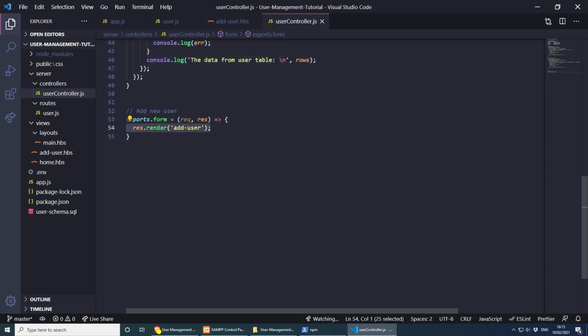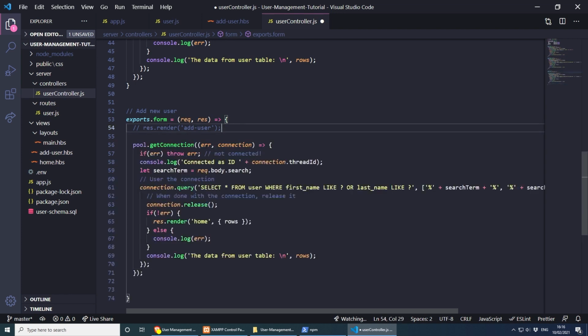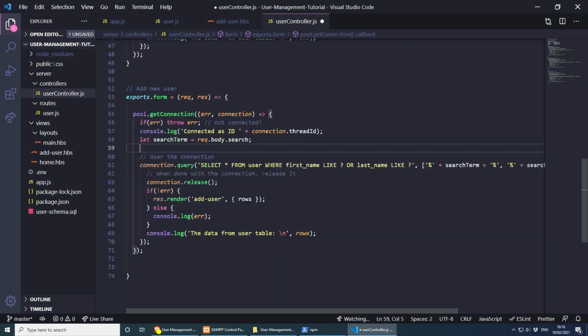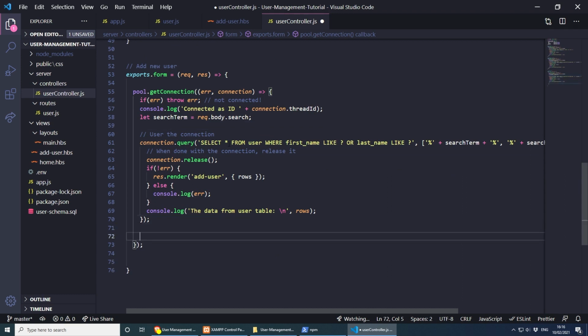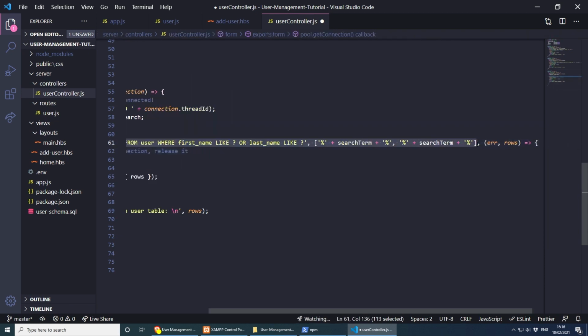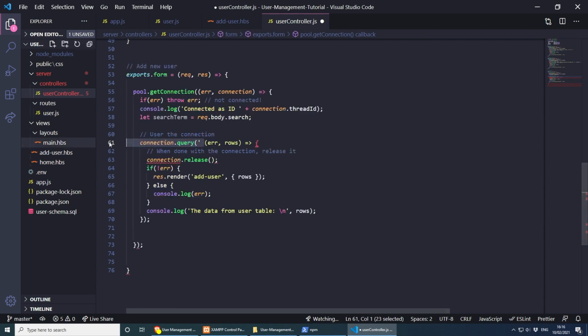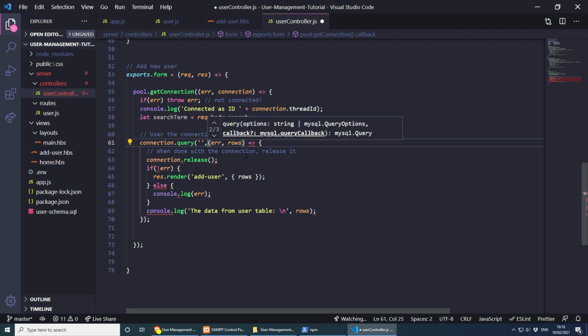So this is the page that we want to render as well. Maybe I'll just comment it so I know. All right. So first of all, now that we know that this is the page we're rendering, we might as well just change it instead of home to be add user. And so inside here, we get the connection, and the important bit here is the query. So instead of selecting data, this time we're gonna have to insert some data. So let's have a look at how we can do that. Oh, I broke it big time. All right, anyways. So inside single quotes, I can start writing the query here.